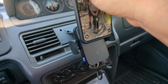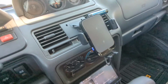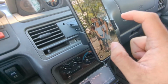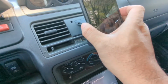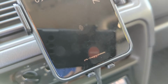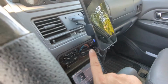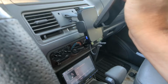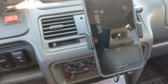So I'm just going to put the phone on it. Hold on, let me tighten this up real quick. Alright, I tightened it up. We're going to put it on. Wow, that's pretty fast. Automatically, once you put it on, these start clamping down and it's charging. If you see here, it's charging wirelessly. So you know it works. Pretty cool. If you want to unhook it, I guess you just press this, it unhooks. You put it on, it starts charging and grabs it.